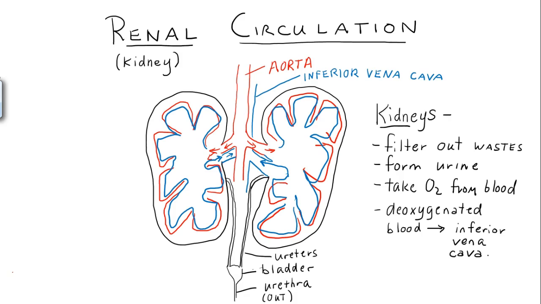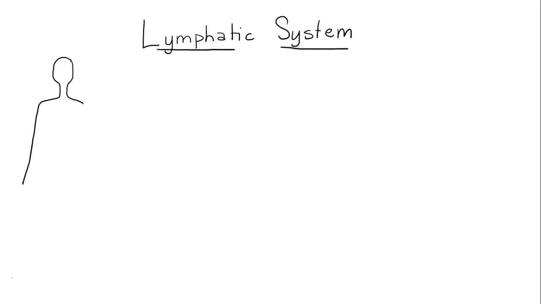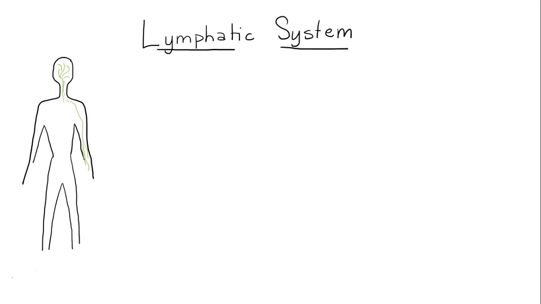Okay, and then in our last slide, we've talked a lot about the cardiovascular system, which is the main circulatory system of the body. But in our last slide, we're going to talk about the lymphatic system, which is a different circulatory system of the body. And so in the lymphatic system, I'm going to attempt to draw a picture here. And you have a person. You also have a system of circulation, lots of lymphatic vessels, or lymph vessels. And these lymph vessels are punctuated by lymph nodes. Okay, and you can see a picture of these nodes here.